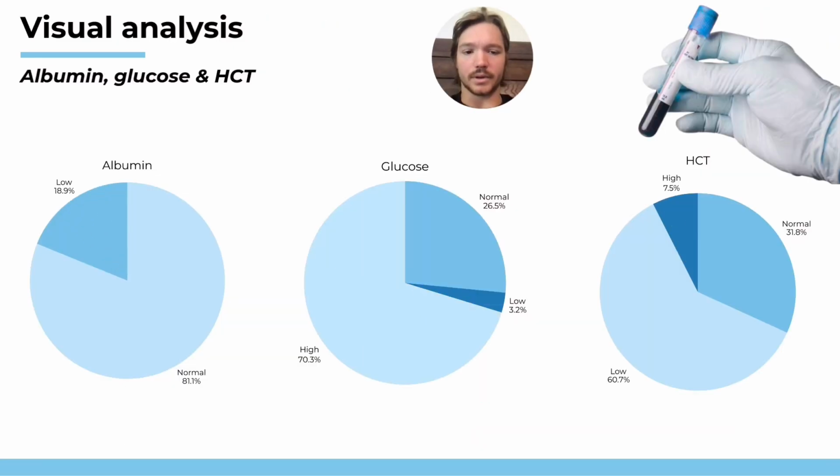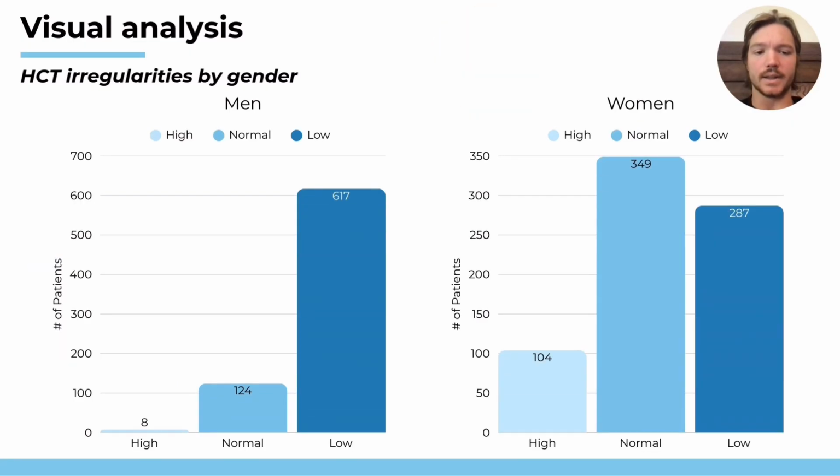For the three variables chosen earlier, below is compiled data within pie charts for categories of albumin levels, glucose levels, and HCT levels. When we explore the differences in HCT levels between genders of the patients admitted to this hospital, we see quite an interesting phenomenon. Usually, clinical studies will tell us that women tend to have higher rates of low HCT levels. However, within this cohort, it seems that men typically more commonly have lower HCT levels. This tells us that it's possible that the admitted male population may have a higher burden of conditions related to chronic blood loss or active bleeding.